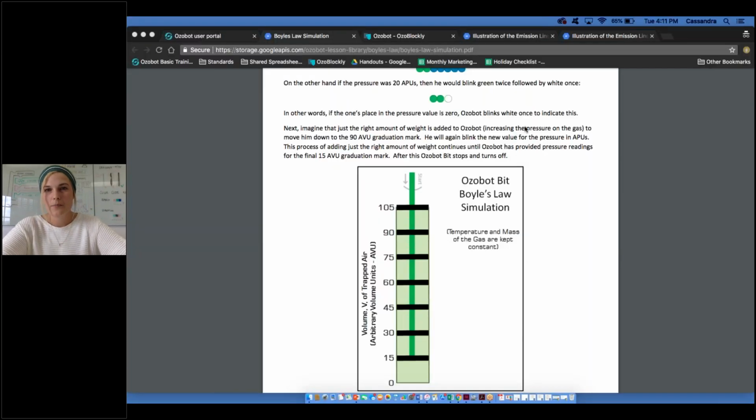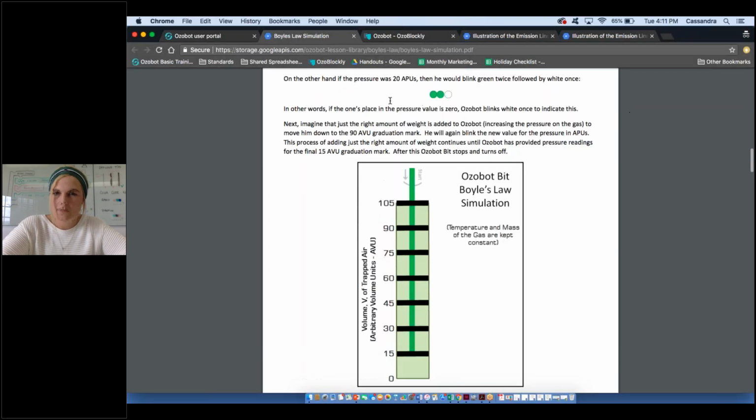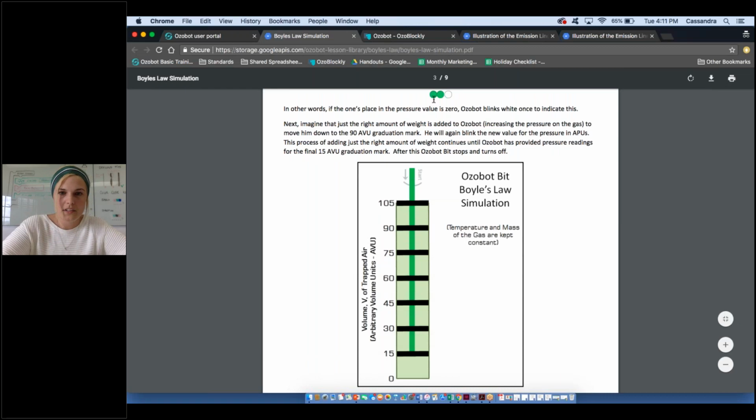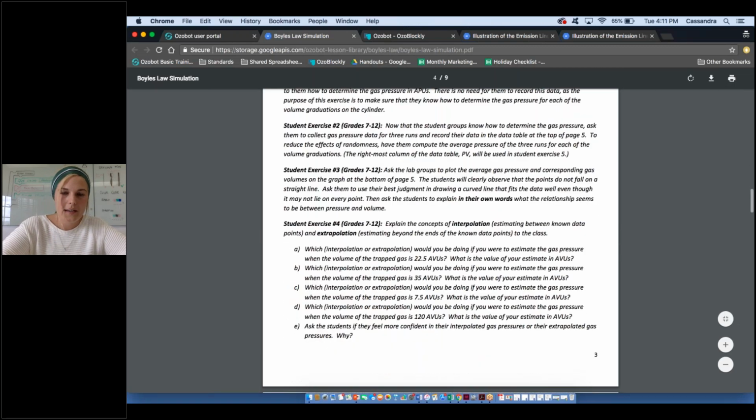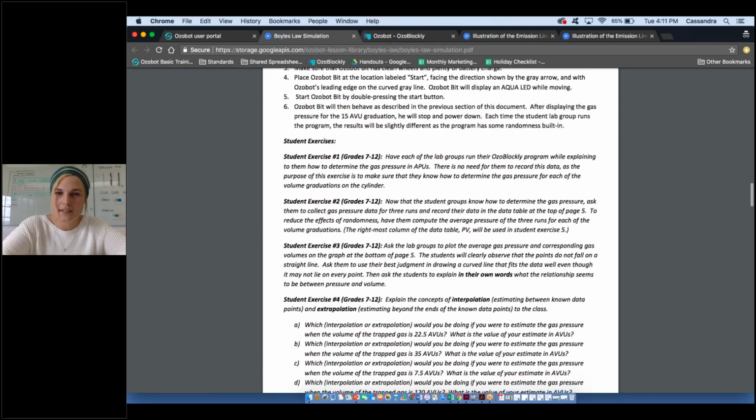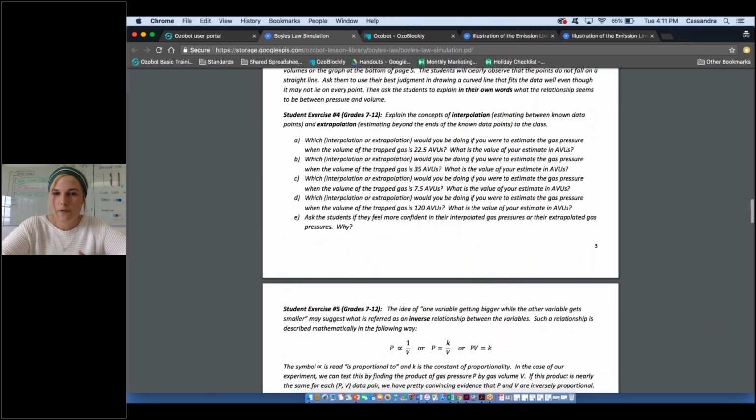So that one never, there we go. I'll show it to you now. I guess I'll put my screen back on. It finally loaded, but it once again tells you again about the green lights and what those mean, how to run the program, and basically every step. And then the formulas that you need.